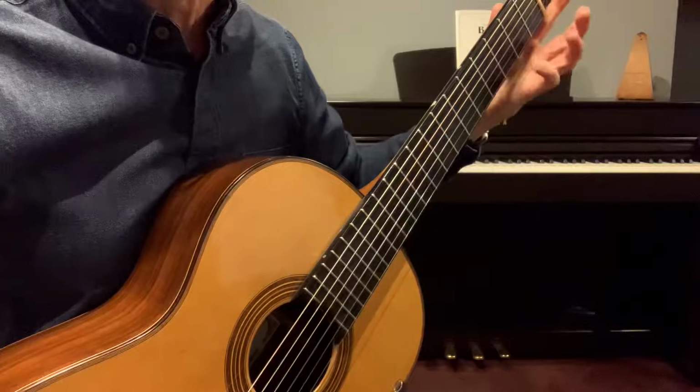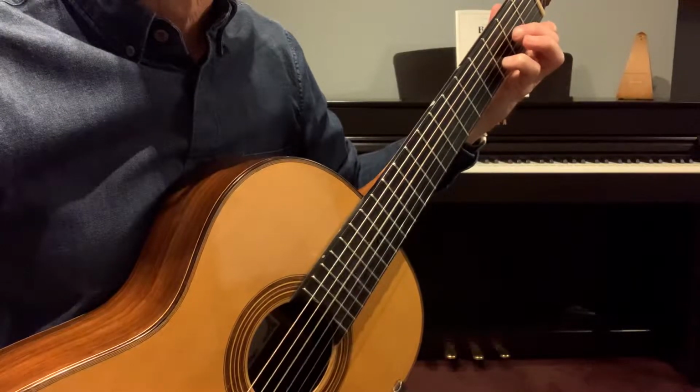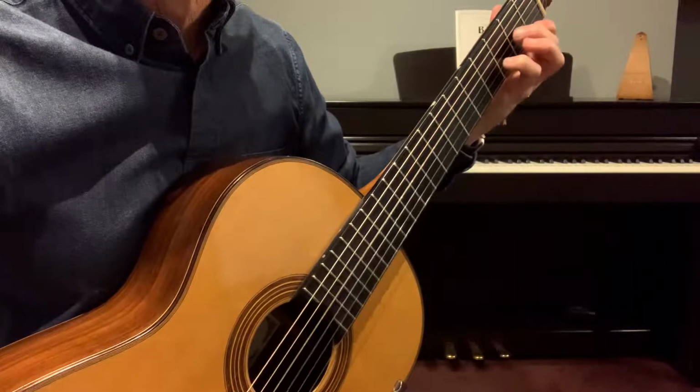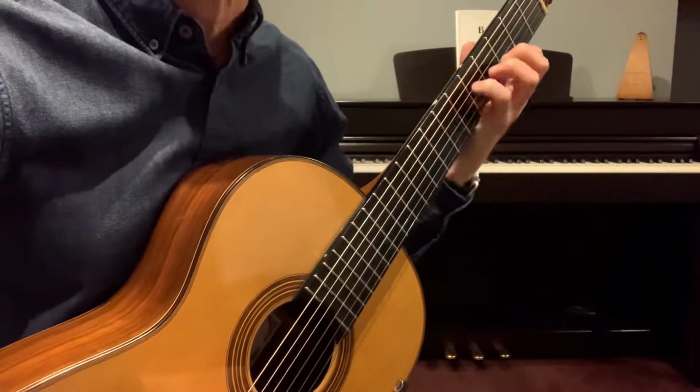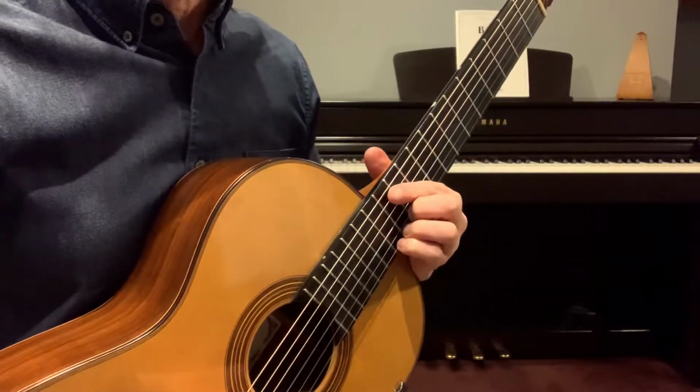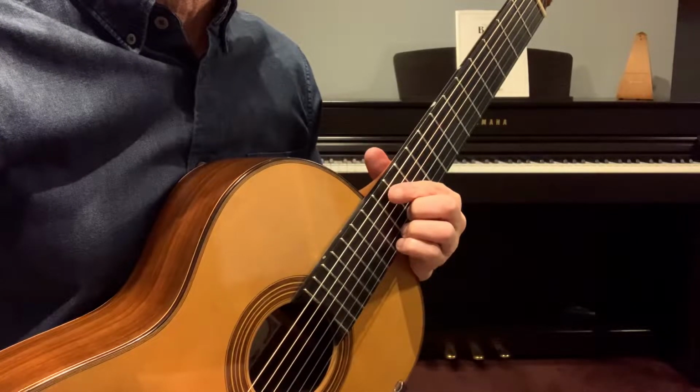So when I get to that measure, it's so much smoother and less scary, like a shift that you're trying to manage. So I recommend that throughout. There are several places where you're going to do that in this piece.